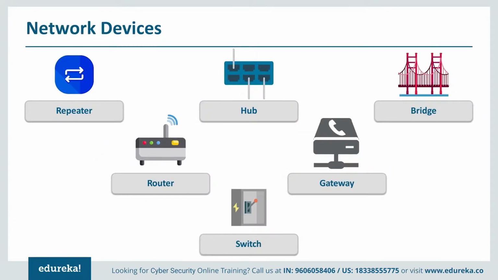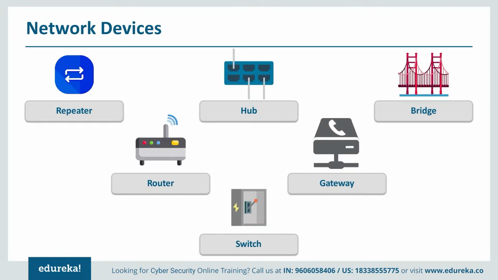So these are the common devices we see on a network. What we see as a repeater. A repeater is simply an amplifying device. What is the difference between a bridge and a repeater? A bridge also does the same thing. It is a pass-through device. Any network can pass through it, it just amplifies it and retransmits the same signal.